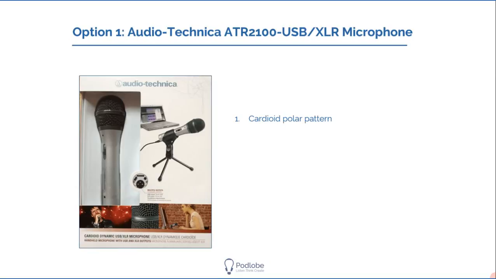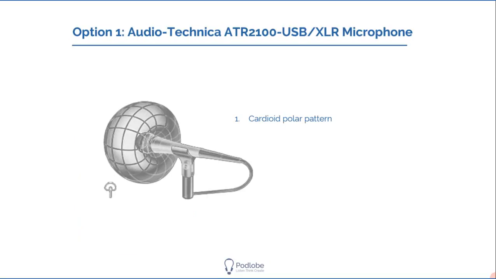And there is the cardioid polar pattern, which looks like this. Now, the cardioid polar pattern takes in sound around in the shape of this ball. So everything outside of this ball, towards the side, is not taken into the microphone. And you can see the pattern here. So every sound coming from all those directions, I beg your pardon, comes into the mic. And it's more or less the best polar pattern for recording a solo podcast.